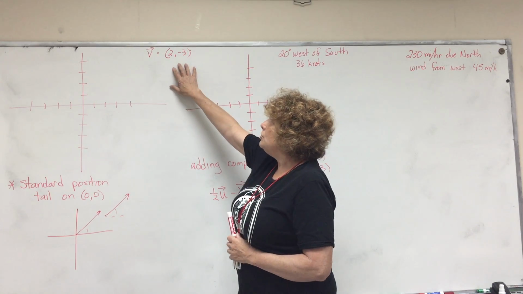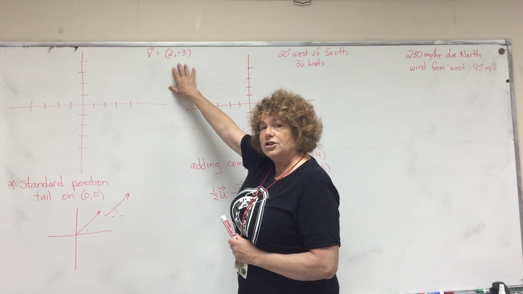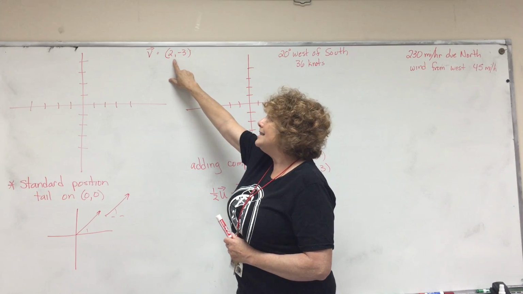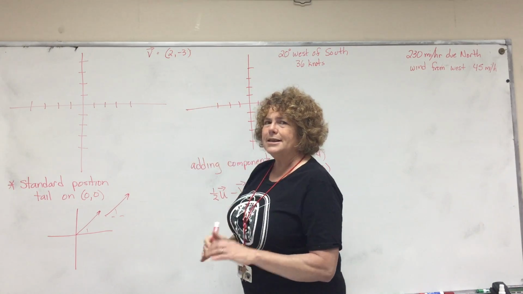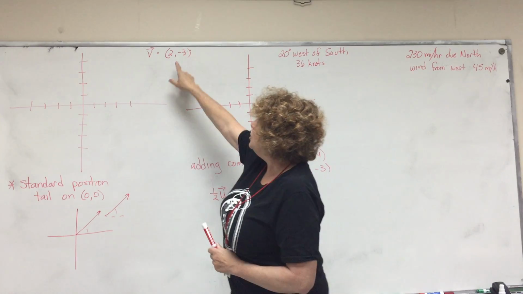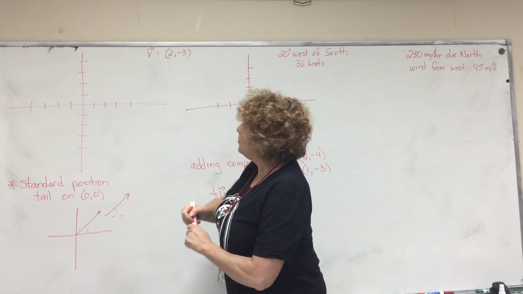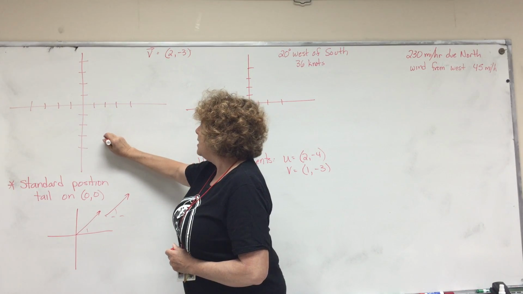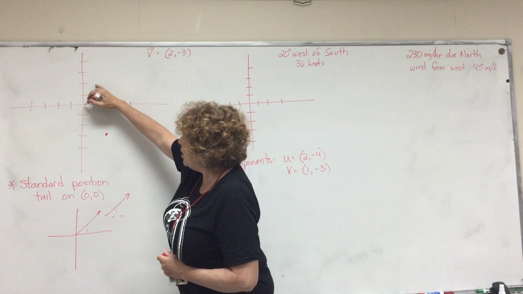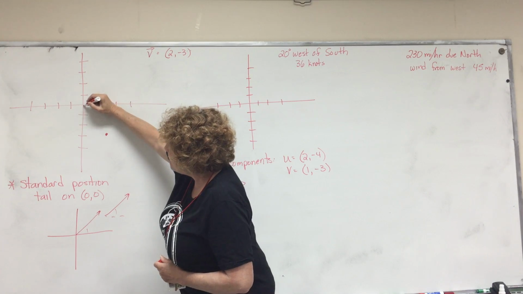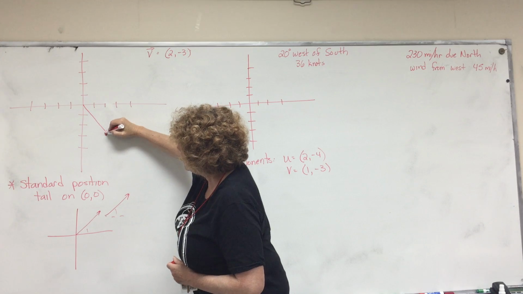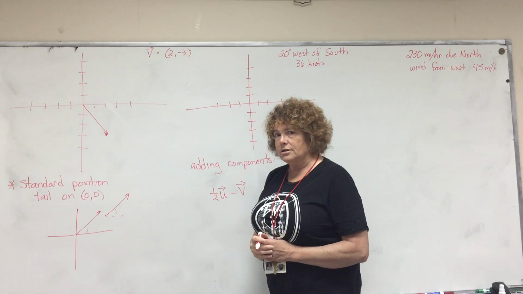Now, they want you to draw this vector. This is what's called component form. And look, it's XY form. So basically, plot that point: 2 on the x-axis, -3 on the y. So 2, -3, and then the tail is always on 0, and the point of the arrow will be on that dot. So that's your vector.